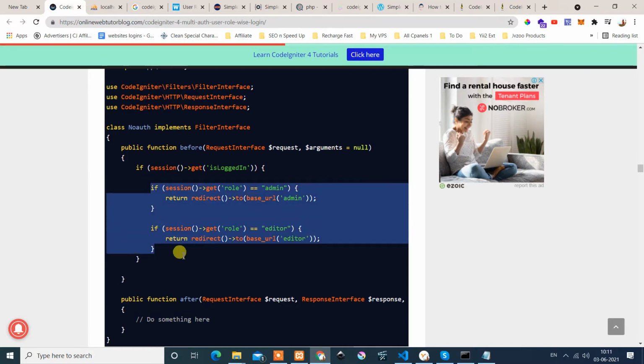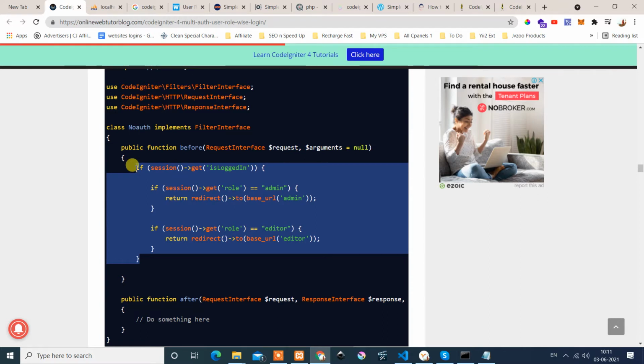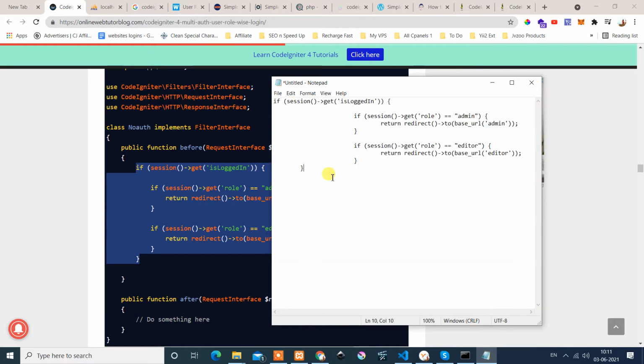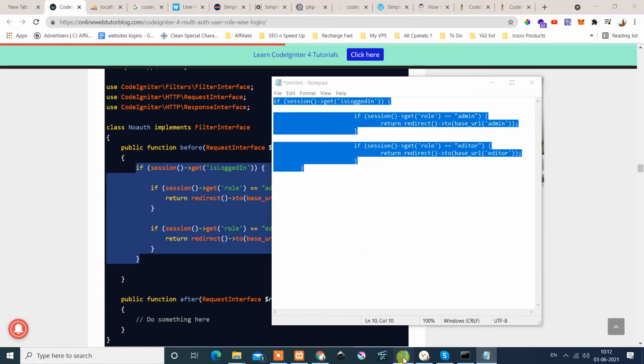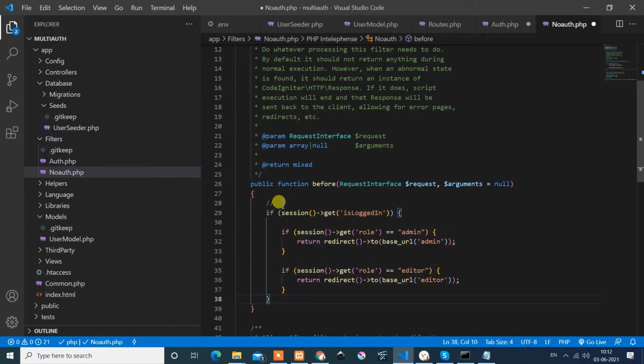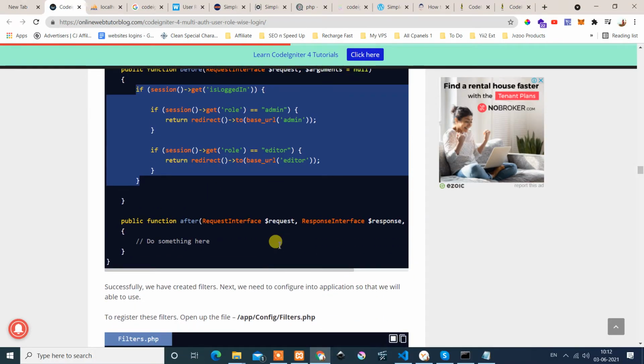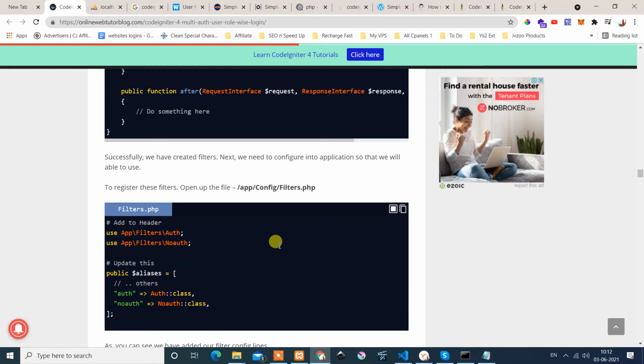I copy the entire code. First we check whether the user is logged in, then we check the roles. I paste this in the before section of the filter and save it. We don't do anything in the after section. So we have defined those filters. Next thing is calling and using them in our MVC framework.